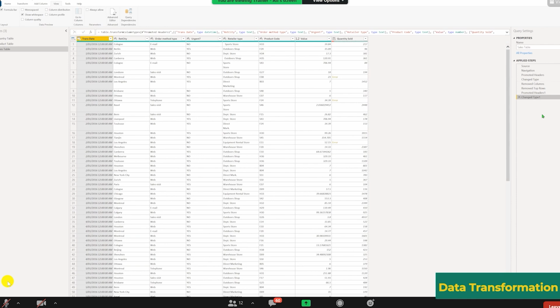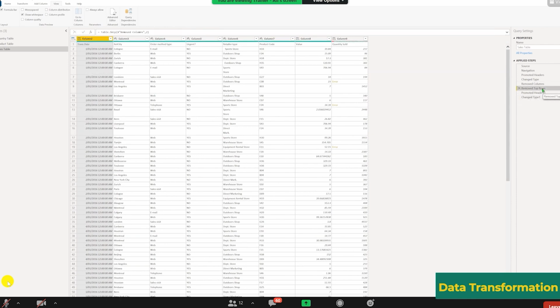Or one of the ways that I've seen people do is they just keep saving version 1, version 2, version final, and then version final, version 1, final version 2. So people create multiple copies of Excel because they are not really confident if they're going in the right direction. In Power BI, you can actually go back in time. Not only that, you can actually change a step in between.